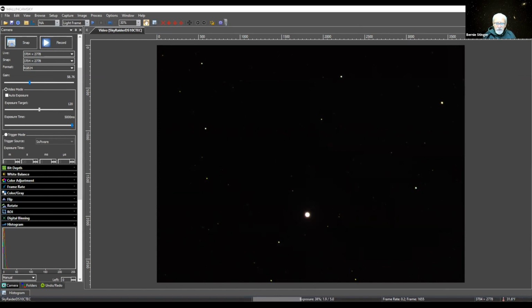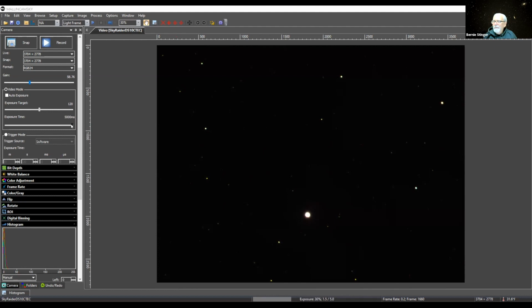And it can be spotted, as I mentioned earlier, during its peak brightness. Now you can see it here as that bright star towards the center bottom of the screen. And it looks kind of white right now because I've overexposed it to show you the star field around it.